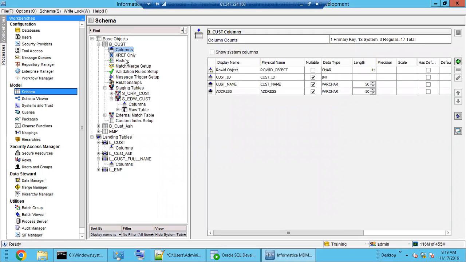Everything, column name, data type, length, all the metadata things, you have to always alter from here, because it is not only altering the base object table itself. There are metadata tables also that it is going to impact. Indexes and many other things are there. So in MDM, always keep in mind, don't do any kind of alteration of the tables in the backend. You can do data truncation, deletion, addition in the backend, that is fine, but don't do any kind of alteration or updating of the table structure from the backend.